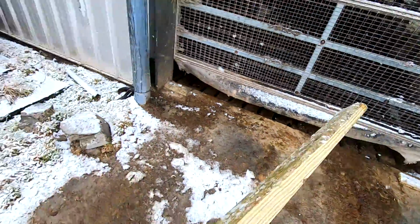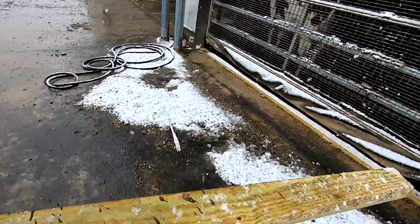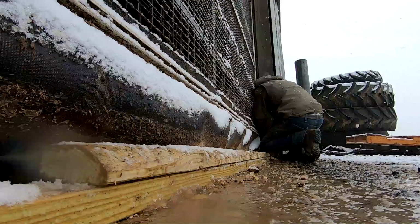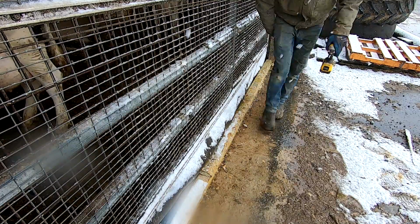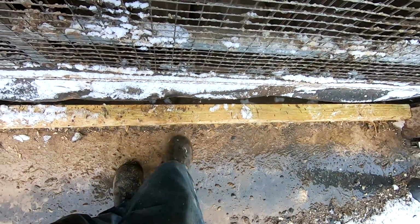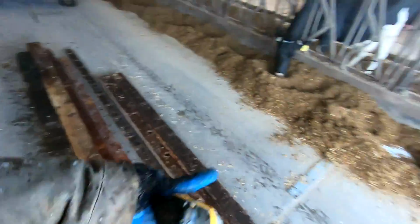I'm not gonna need this board here, so we'll just use this one and just simply put it on top of this board. Just added 1.5 inches more. I'm gonna cut these two 6x6s the right length so we can do the two end doors that we're gonna be driving in and out.